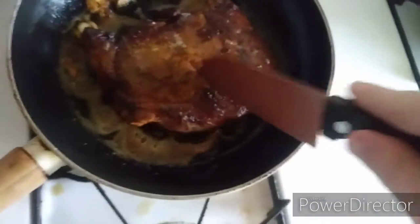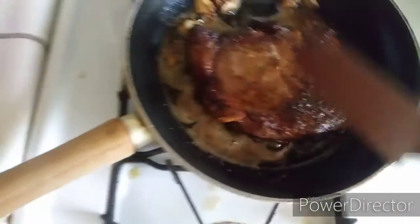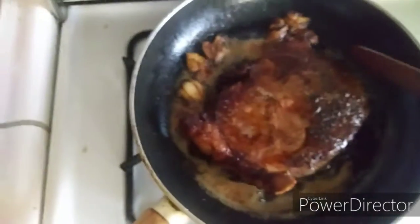Now, what you want to do once you think it's finishing up cooking is to take a knife and make a small slit into this, and then peel it back with something else to see if it's still pretty pink in the middle. If there's a good amount of pink, then you're close to done. Don't know if you can see, but that's looking decently pink. Not too pink to be rare, but you know.